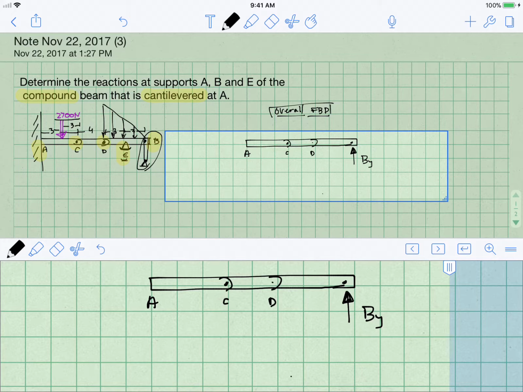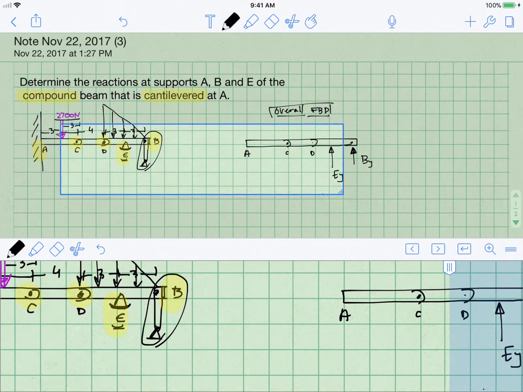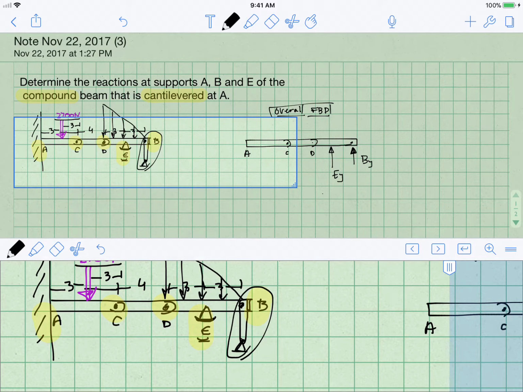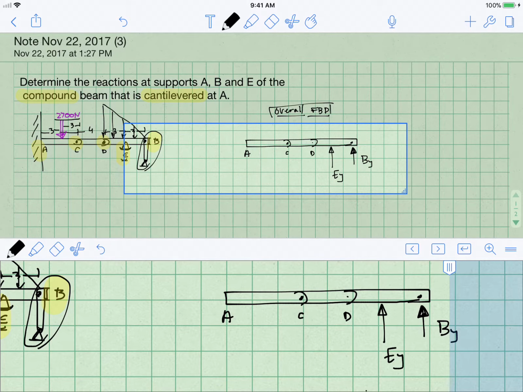So likewise, let's finish up the external reactions possible. There's an EY possible here, because it's a roller, a rocker. And then over at A, where this beam is going smack into the wall, we have an AY force possible, we have an AX force possible, and we have a moment at A possible. This moment is possible because it's cantilevered.